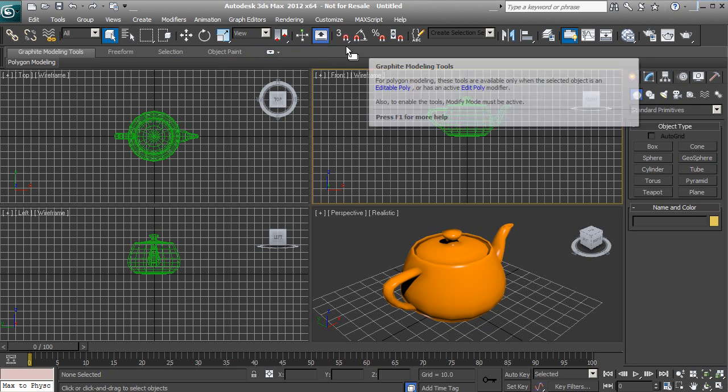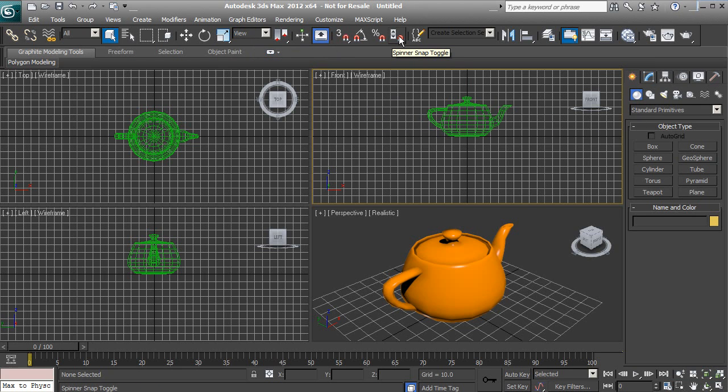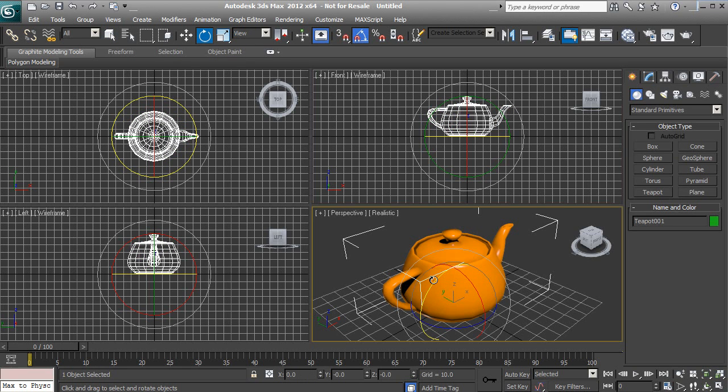Now our next major set is called the snap set. And this allows us to move, rotate, and scale objects, but snap to specific values. So for example, if we turn on our angle snap tool here, and then we go to our rotate tool, this will allow us to rotate to specific values, or snap to a specific value.